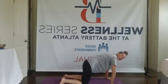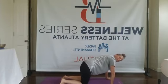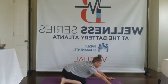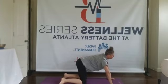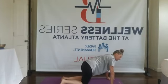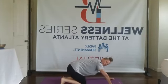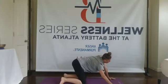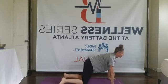Same movements now, just going the other way. Press your hips to the left. Exhale as your hips go to your left heel and your right heel. Inhale as your hips come up to your right wrist and then your left wrist. Big circles, pressing back. That's an exhalation. That's the contraction. And then the expansion happens when we come forward and we lengthen the front side.